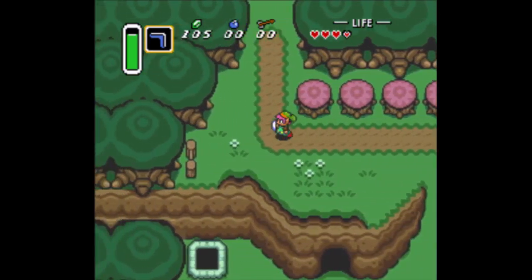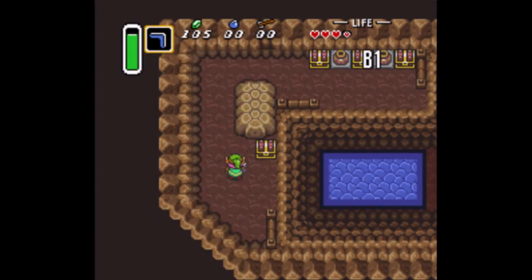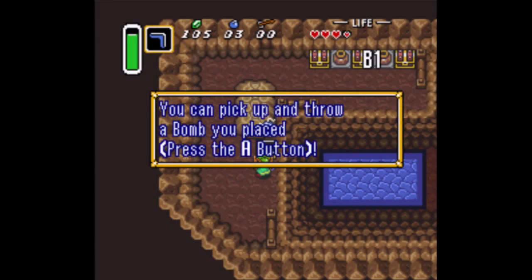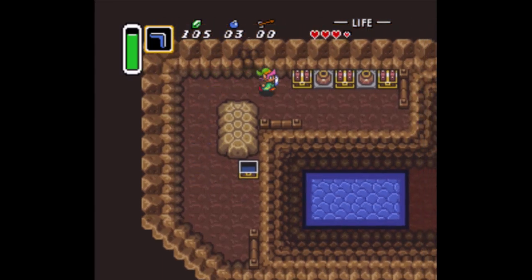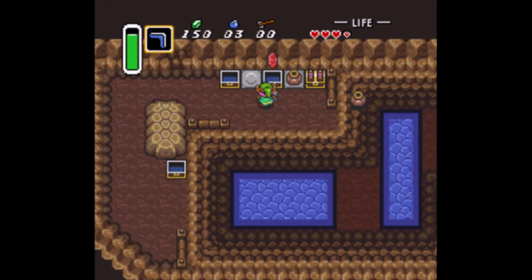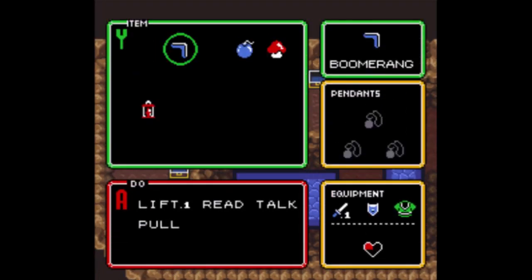Now, before we even progress on the plot, I want to do some side stuff here in the village. First off, jump down here into this hole, and we find ourselves in this cave with some treasure chests in it. And here we get bombs. We can pick up and throw bombs by pressing the A button. Though, usually I'm pretty good at aiming my bombs, so I'll know whether or not I need to throw them. You also get about 70 rupees.